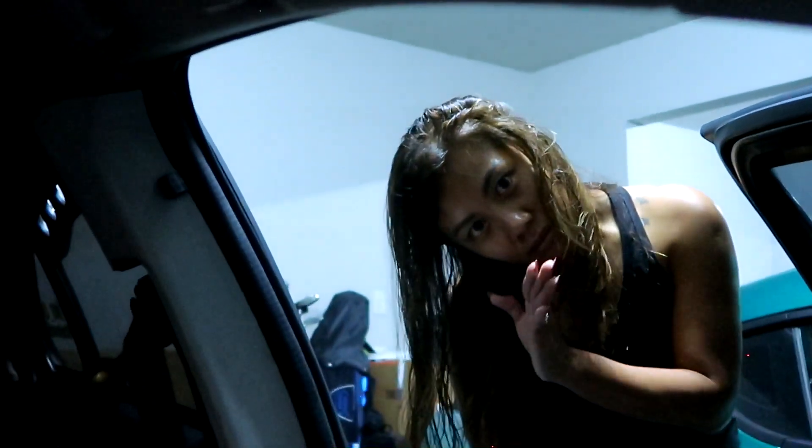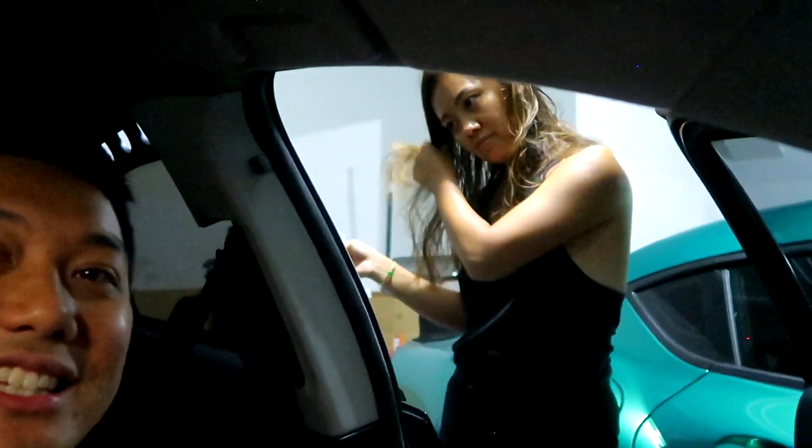My wife is here, so let's get her take on seven years of this car. She's seen it since it was brand new. Seven years — can you believe it? She saw it in bone stock form and has watched it transform. She does get nervous about all the money, time, and mods spent on the car. But to me this car is like a masterpiece — it's one of one, with so many rare or discontinued parts on it. It's just one of those things I love to stare at.